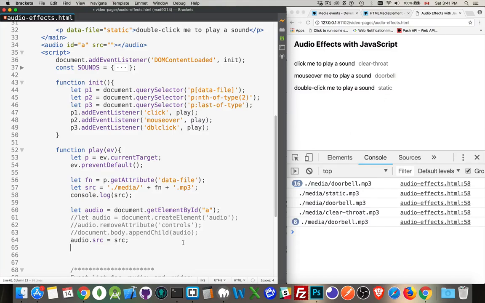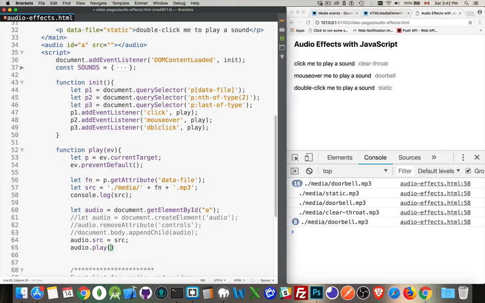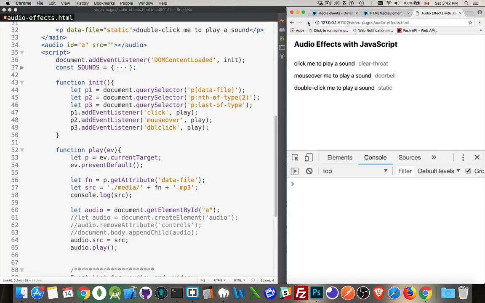Now, that has set the source on this element. To get this to start to play, I either have to say autoplay is true, but browsers have started to disable that feature in a lot of instances. So we're just going to tell it specifically that we want it to play, just like that. So if I come over and I refresh my page, and I mouse over that middle one, there it is. It plays. That's all there is to it.